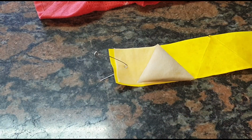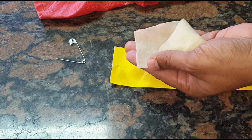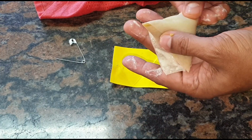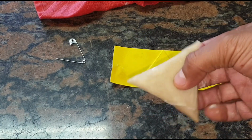And there you have it. And let's remove it from the pin. Let's remove the pin. And there you have it. Perfectly folded samosa using my board.